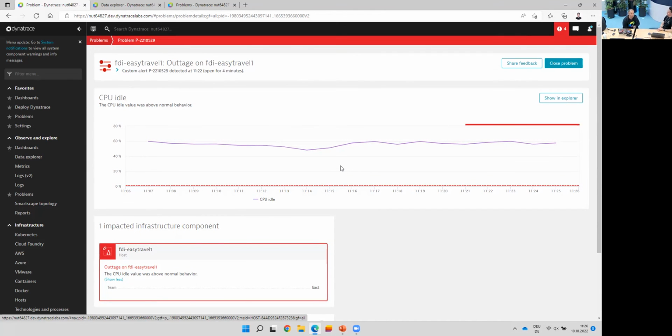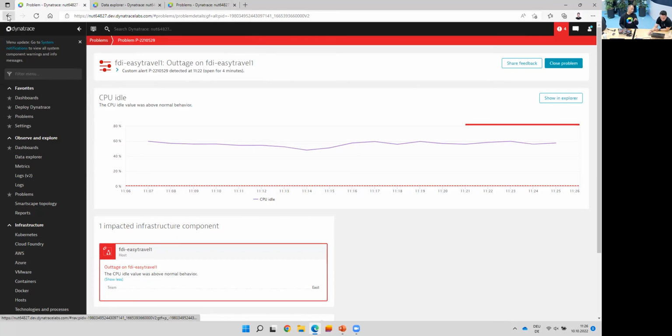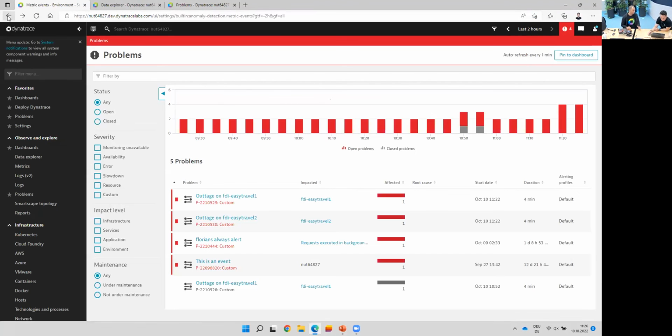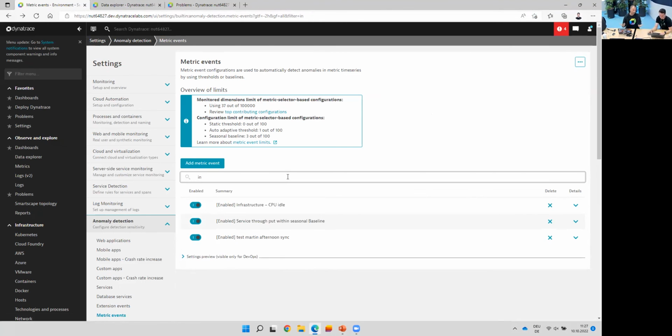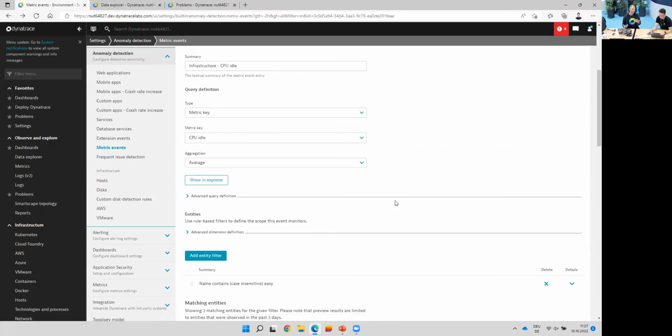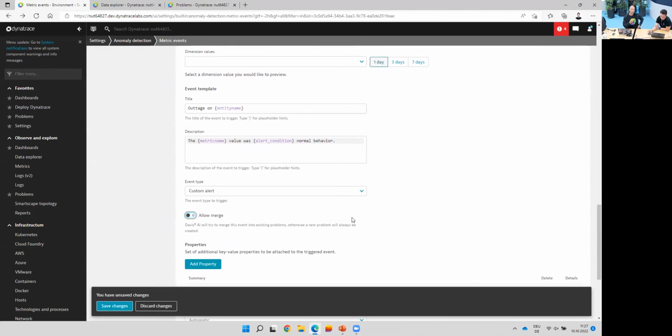So this is our new metric events, I would say. And what I wanted to add as well, I think you glanced over it in the config. That means if Davis would detect a general problem in your environment, let's say system availability goes down, it would then automatically also correlate and causate those events. So it's not that you will get a lot of individual problems. If there's already a problem that Davis detects, let's say users are having a bad experience, AppTex goes down, system outage, then we would automatically correlate that, right? Yes. Or if you don't want to, you can just say allow merge.